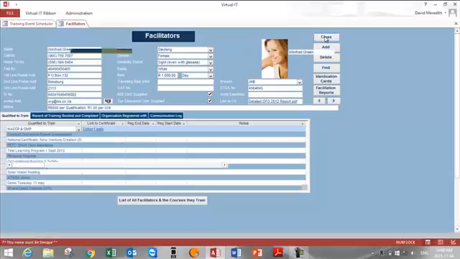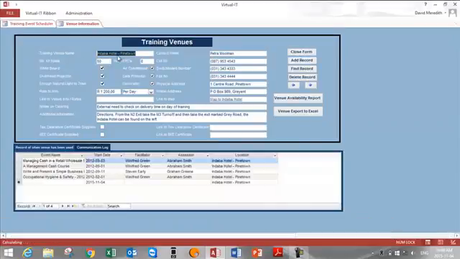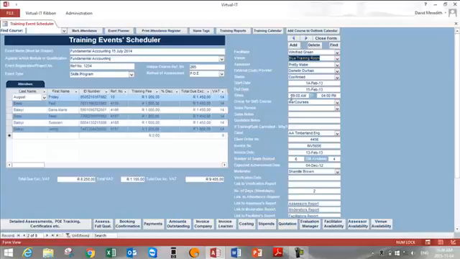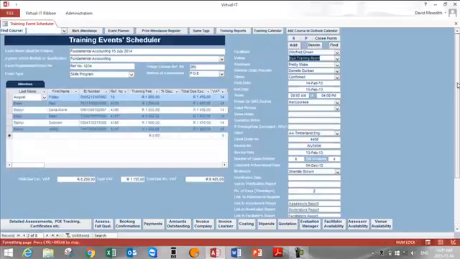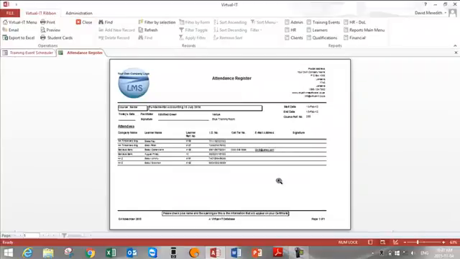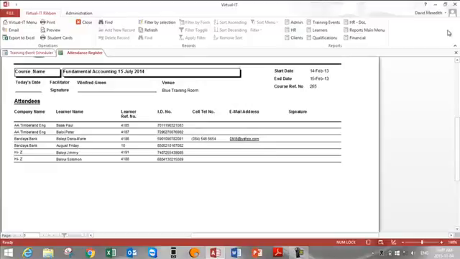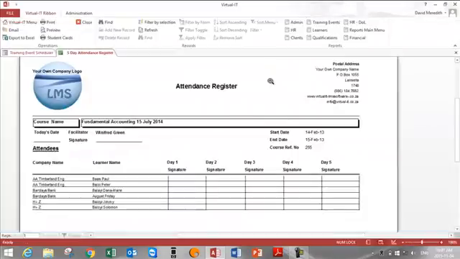It's the same for assessors. On the venue, we can put details of the venue. If it's external, we can put rates to hire and a link to the map of the venue. We can add dates and times, and later on, should we want to, we can link through to attendance registers, assessors reports, moderators reports, facilitators, evaluations, and if we have training material available, we can link through to that as well. In terms of attendance registers, we can produce one automatically. This is one per day with your logo and your details and a place for the learners to sign. Or we can print one that allows for a number of days to be recorded.